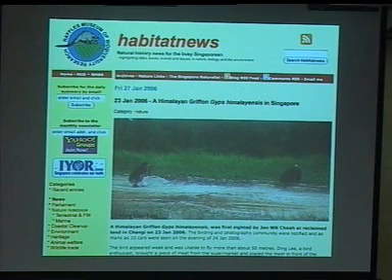Then blog. Blogging made it easy to push up news quickly. So this is interesting. This is a vulture that lost his way and ended up in Singapore. So this was in Changi, and you can see this is a guy, he's an NS man, and he's about the same size as a vulture. So the image is very powerful, and the guy takes the photo, sends it to me, and I can put it up very quickly. So blogging allowed us to share information very quickly and relatively easily.